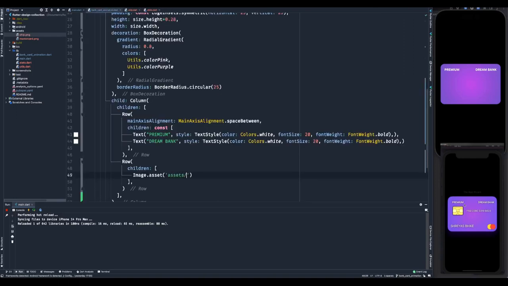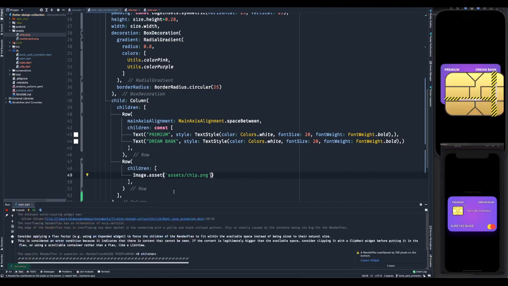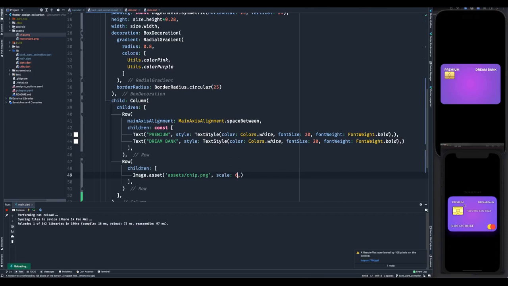So I have the asset and the chip.png. Let's scale it. Yeah, you see it's very big, so let's scale it. I'll give it a scale of 6. Okay, too small, so let's give it 5. Okay, I think 5 is cool, really cool actually.